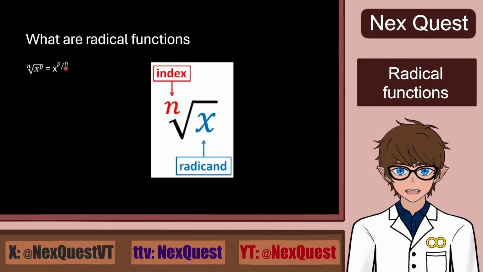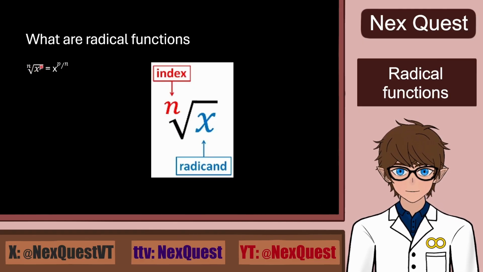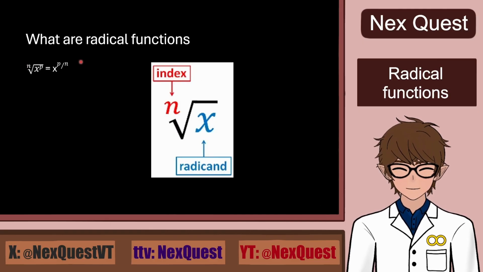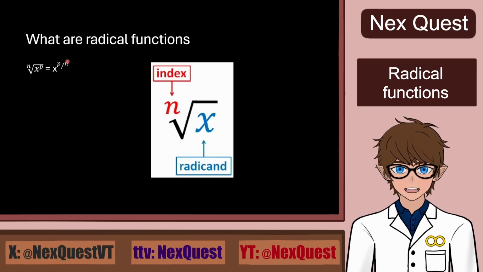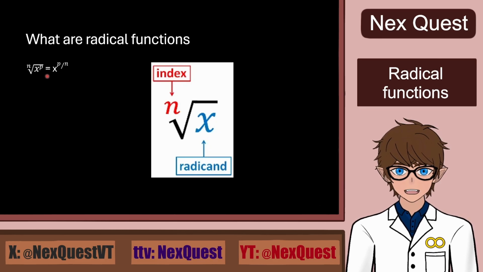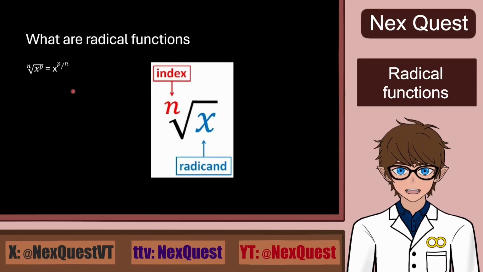So if you want to convert from the root or the radical form, you write it as such. So the exponent stays in the numerator, and the power or the index of the root stays in the denominator of the exponent. It is also important to note where the numerator is placed and how it is placed there, as you can quickly get from real numbers to complex.